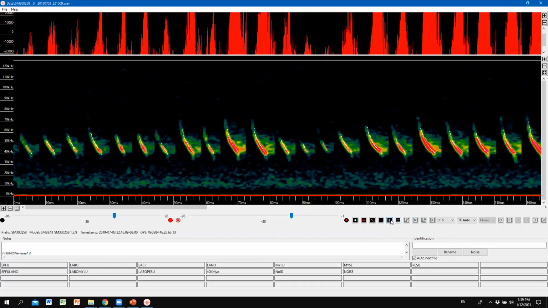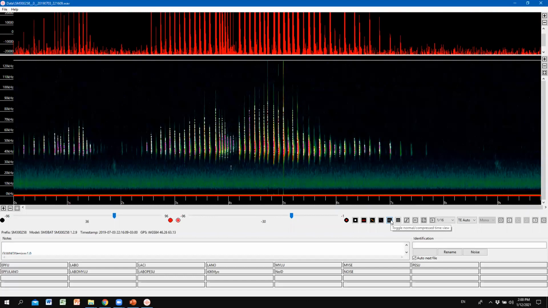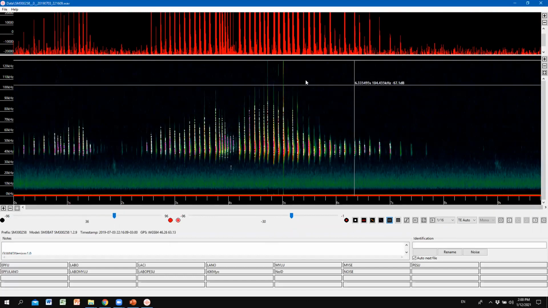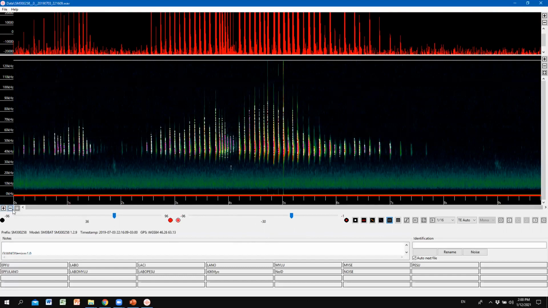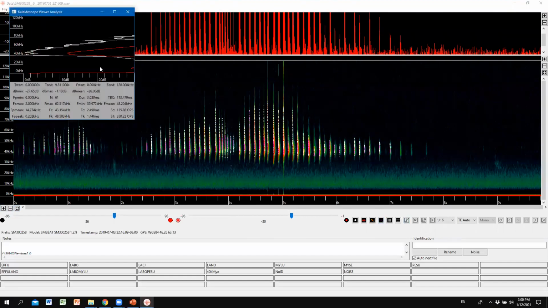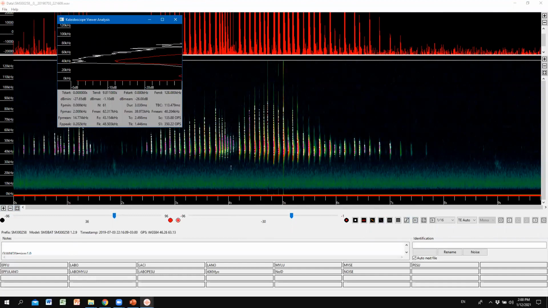So if I want to calculate for the whole file, I need to ensure that the whole file is in the window or the screen at the same time. So you can use this button here. And then if I select that Analyze button, okay, so here are the calculations for the whole file.